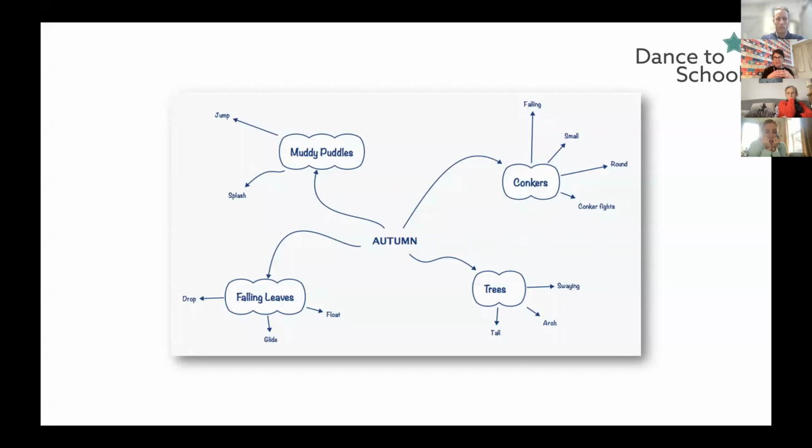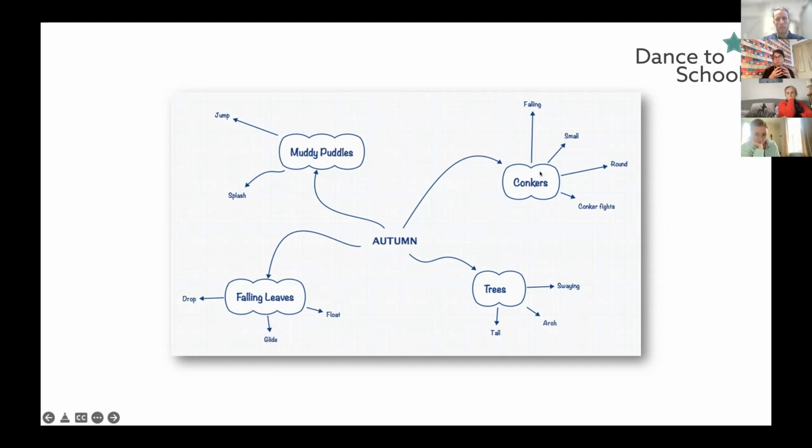So if I was teaching a dance, I'd start with my theme. So this is just an example. First lesson, I'd get all my children sat in front of the board and we'd mind map all the words that we can think of linking to our theme. So it can be a way for you to reinforce vocabulary, key words, key previous learning, but you just create a big spider diagram of everything the children know. And you spend that first lesson or two just experimenting with those different words. So how can we turn those words into movements?